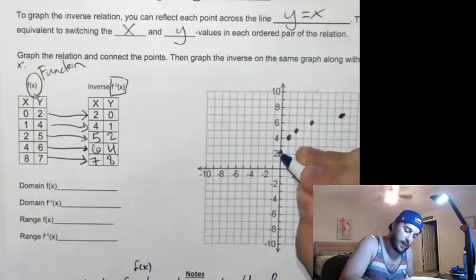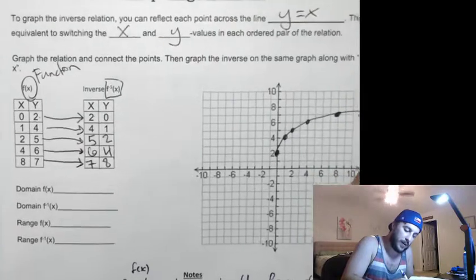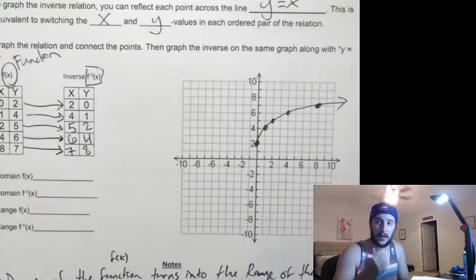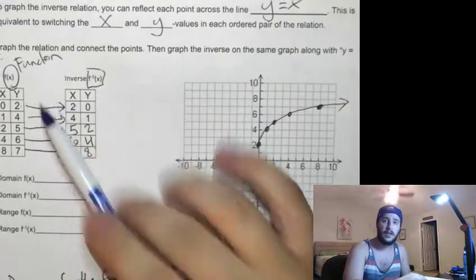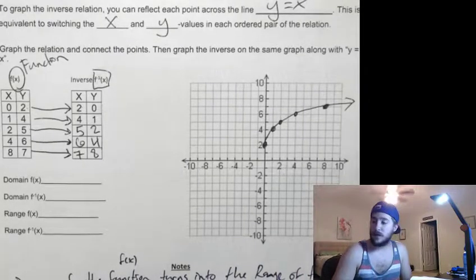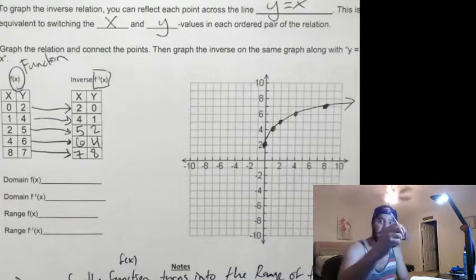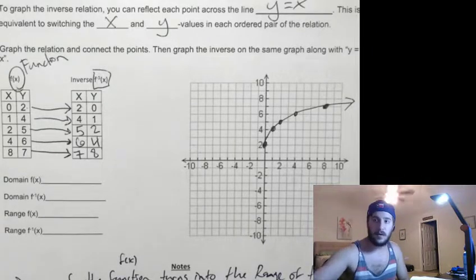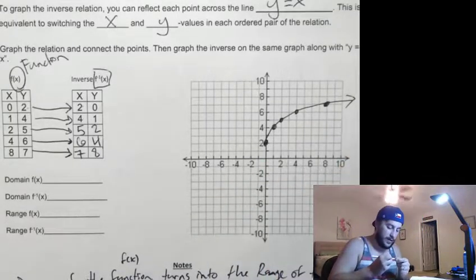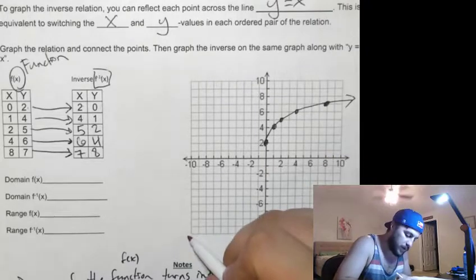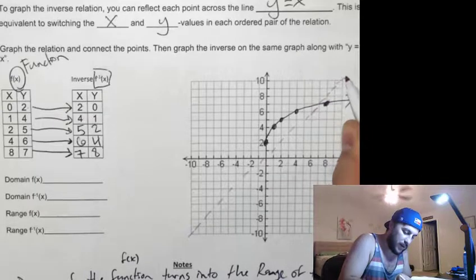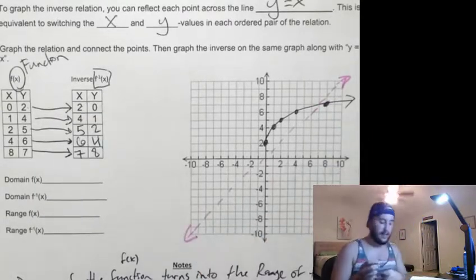So we've got this kind of shape going on. It looks kind of like that. That's our original function. From here, let's put in y equals x. I'm going to use a different color, pink, because it's lighter. That's the linear parent function, and it goes right here. I'll put it in as a dotted line. It doesn't have to be perfect, just giving us an idea of how that reflection works.